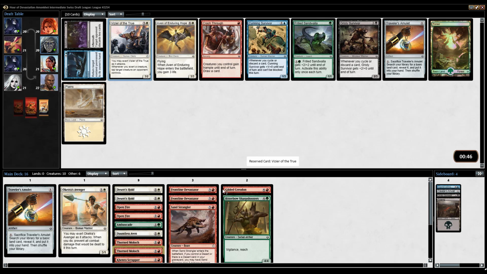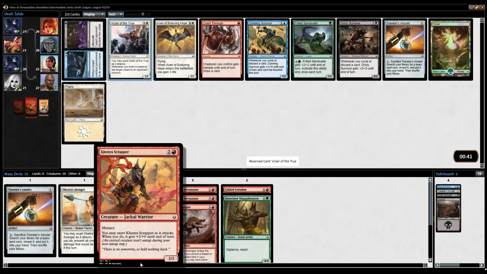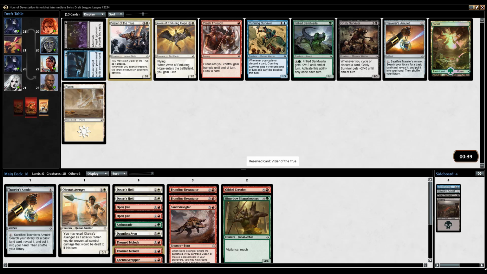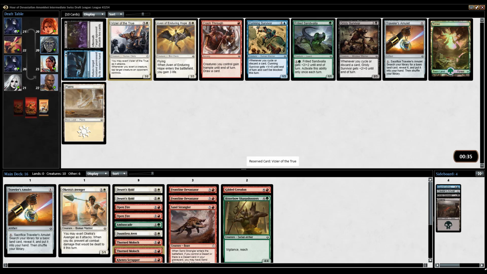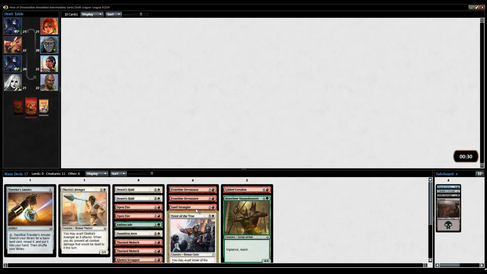Vizier, are we exerting yet? I don't think so. 1 exert. 2 exerts. We're not super exerting yet. I think we still take it. I like it a little bit more than Avon of Enduring Hope. Not taking Crash Through. Not taking another Amulet. So yeah, Vizier, in you go.